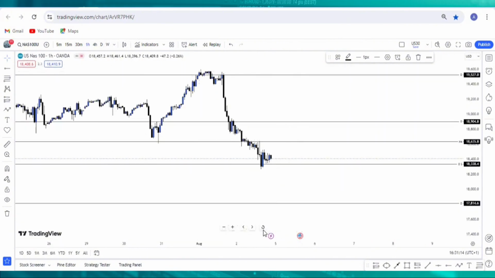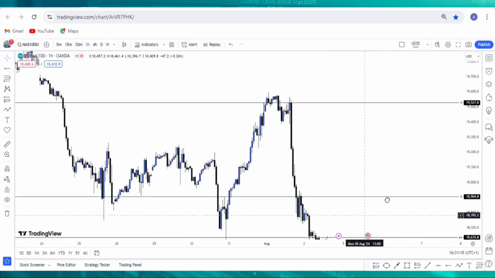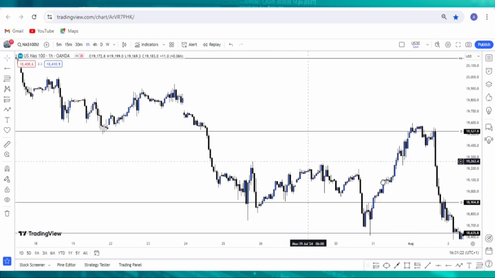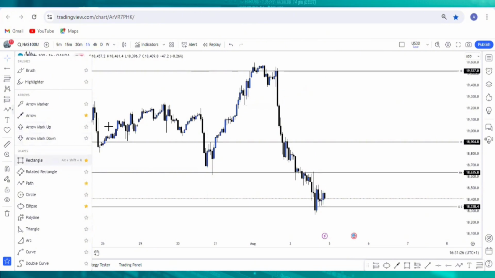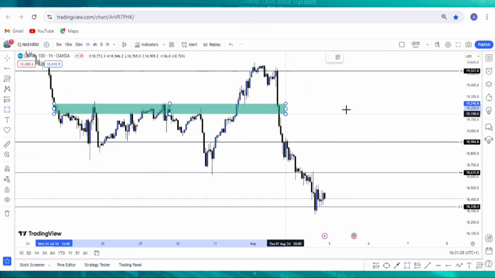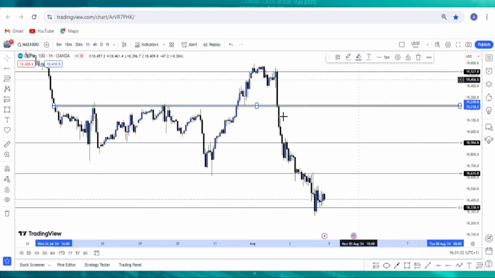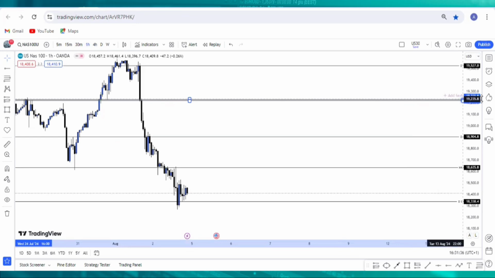Now, this is the 1 hour time frame on the Nasdaq market, all right? So now, how do we look to buy or look to sell Nasdaq right now? What do we do? You can mark other key levels on the 1 hour time frame, just like this. You can use your horizontal, your rectangle bars. You can extend to this level, right? Let me change that color to the color I use. You can see you can extend to this level.